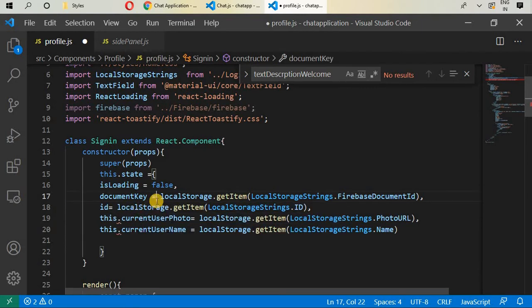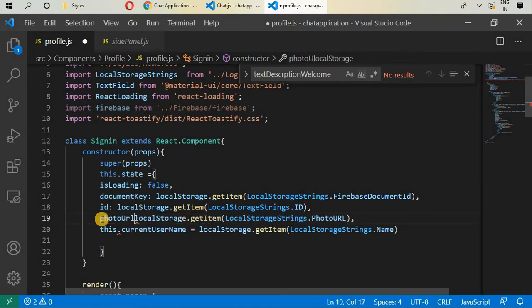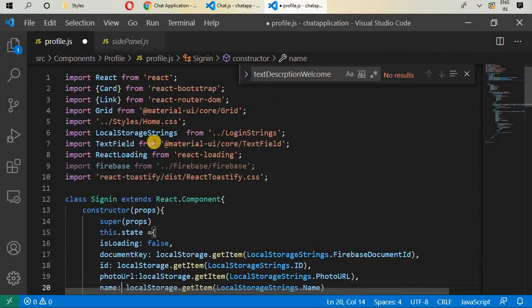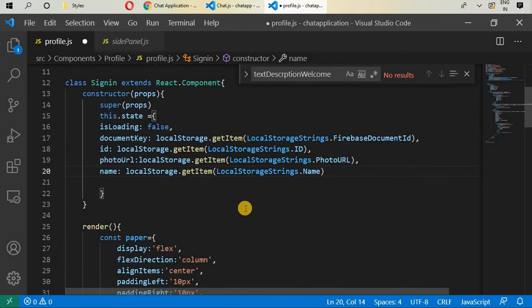Since this is an object, ID is also going to be colon. So photo URL is going to be stored inside photoUrl, and name is name, and we have copied it outside from login screen, so everything is imported, you can see in here.